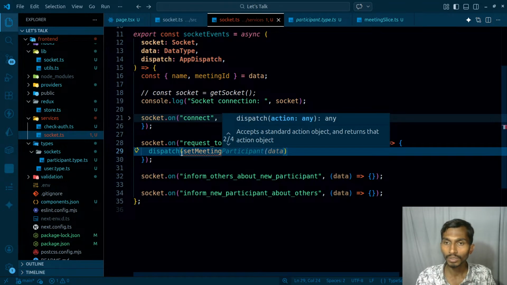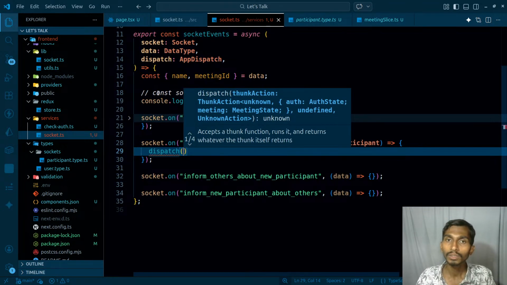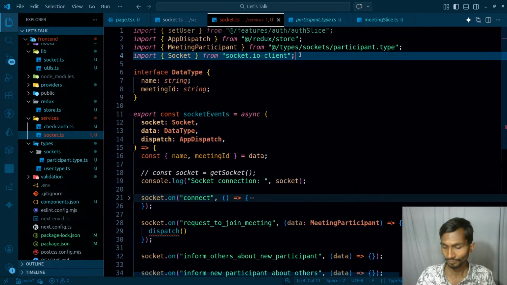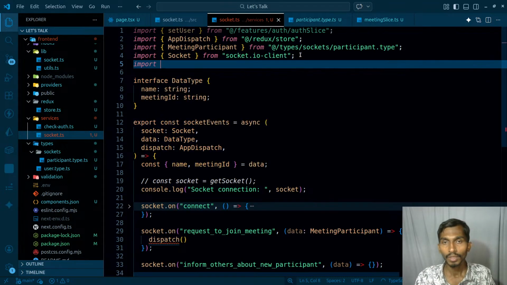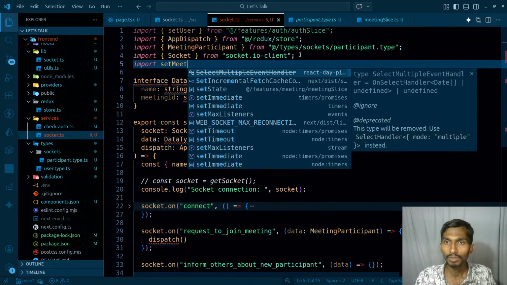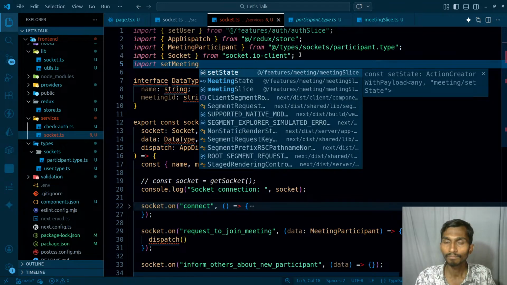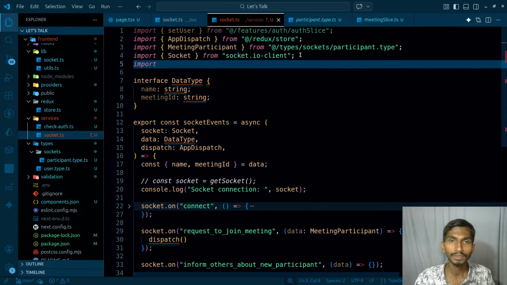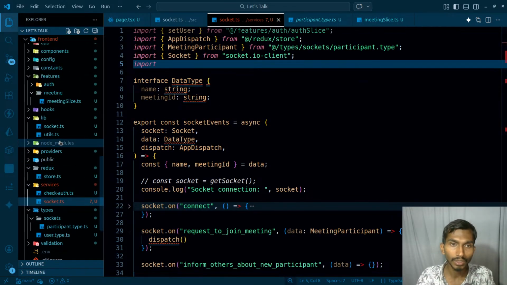So it turns out I don't even have that, so I will have to import it. And how can I import it here? And set meeting, will I be able to directly use that? Hopefully. Set meeting. That is the meeting size. I don't even have the actions. Set state, that's the action or what? Let's check this thing out first of all.